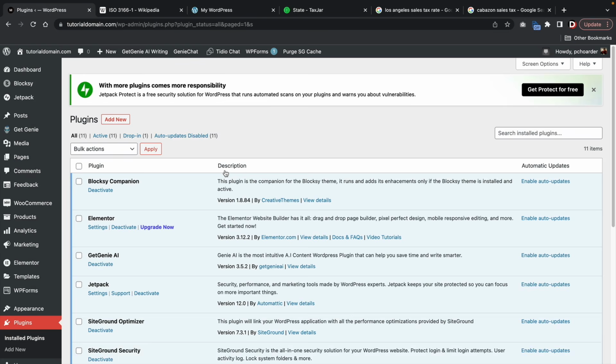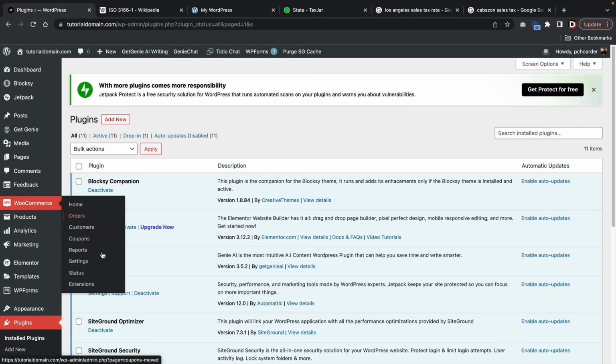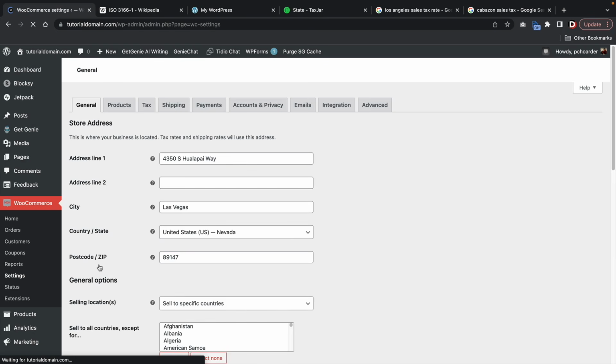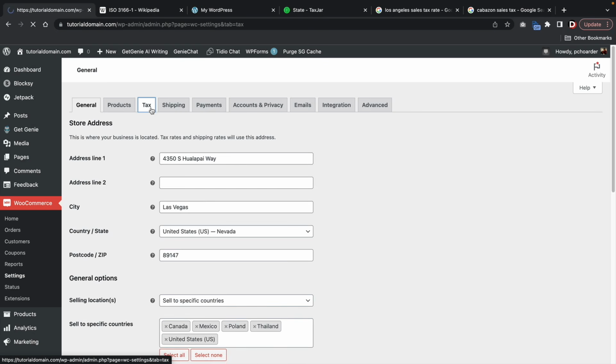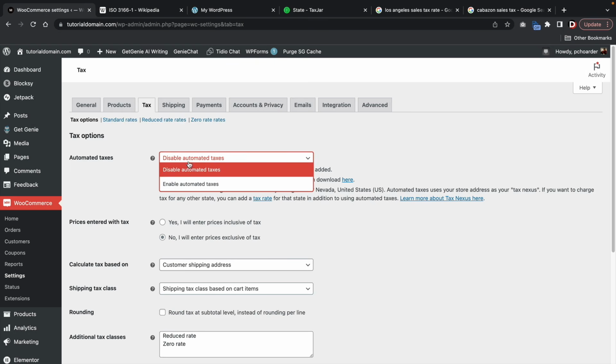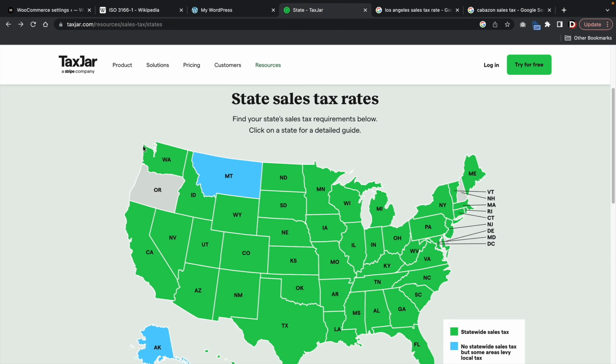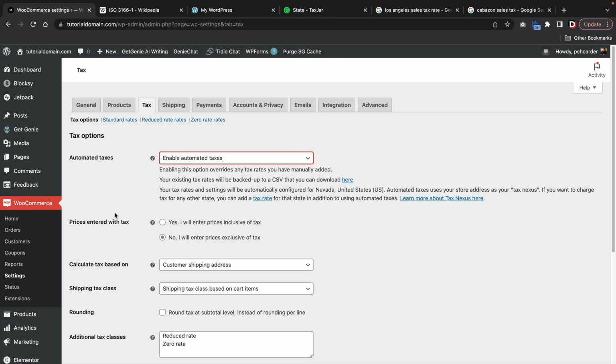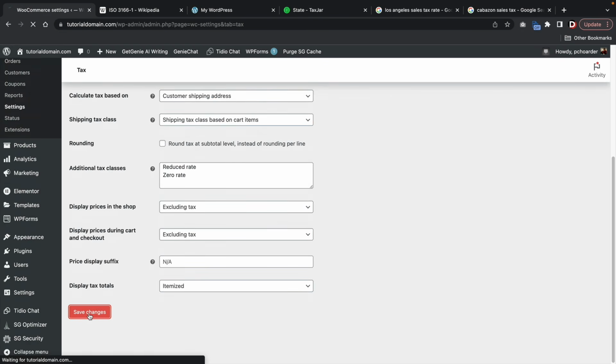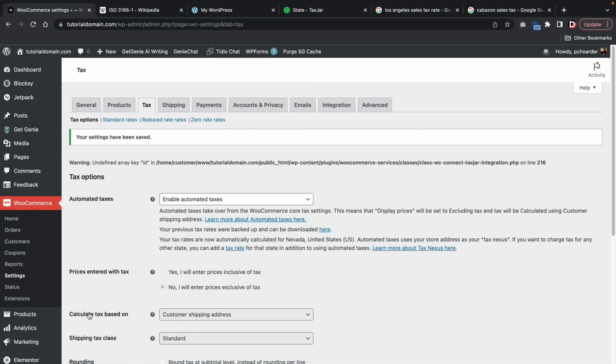Now that we've implemented that plugin, we'll go over here to WooCommerce and we'll go to settings. Now, if I click on tax right here, you guys are gonna see that we now have an option to enable automated taxes. And this is gonna be really helpful for us because instead of wondering what we have to pay, the TaxJar website actually integrates with WooCommerce. So it's gonna pull all this data for us automatically and sync it up with our website. Super amazing, super helpful, glad it's free. I mean, that's why WooCommerce is amazing. So now you guys have automated taxes for your WordPress website.